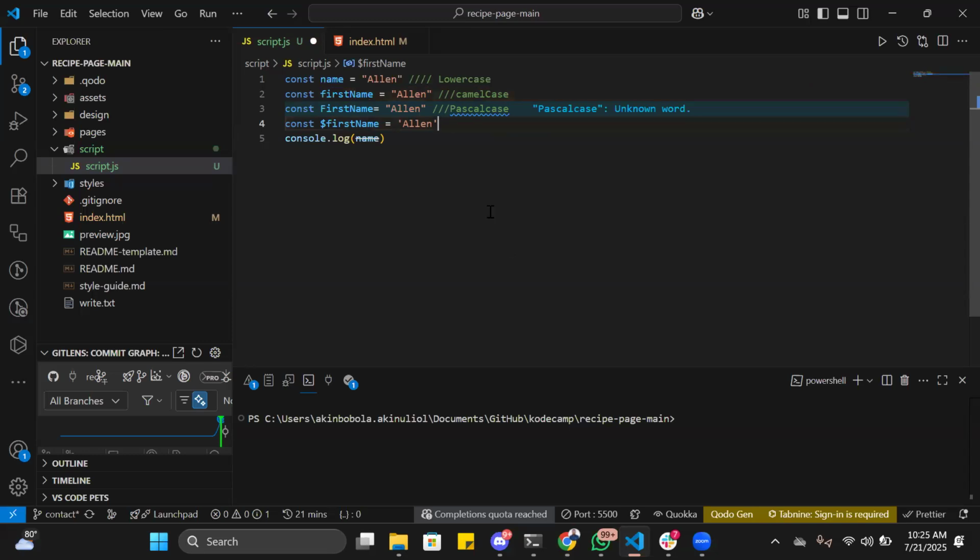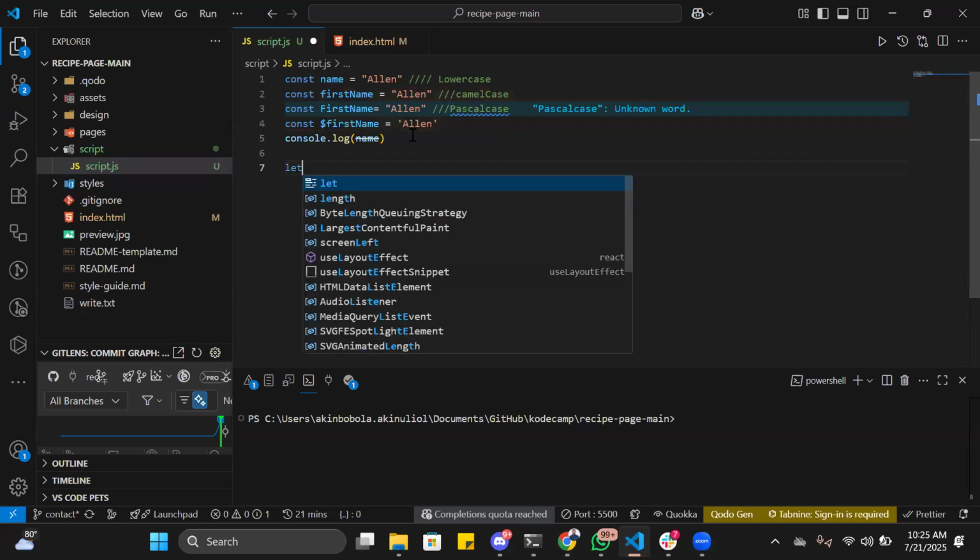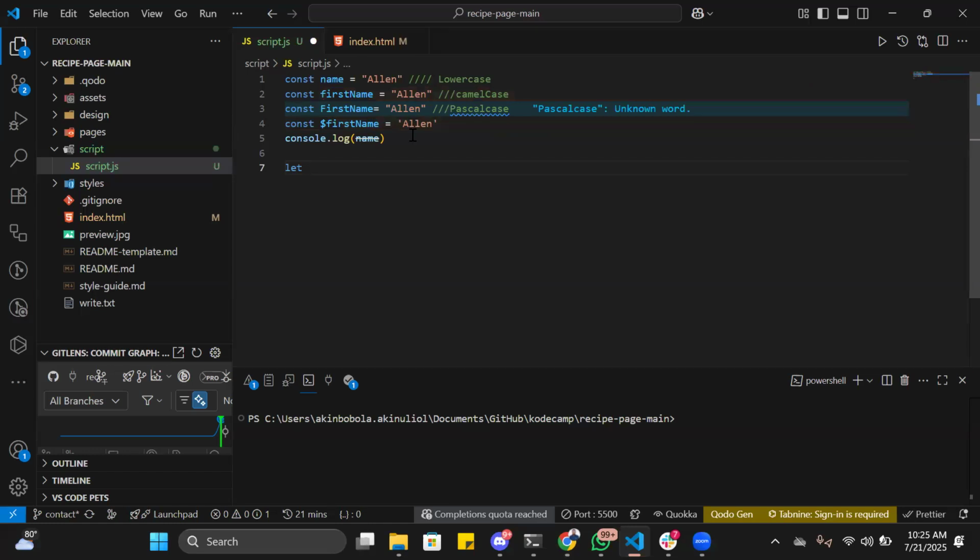And there are two ways in which you can declare a variable. One is const and one is let, which you can see I've used const above. And what is the difference between let and const? The let is for variables which you can mutate. There's something in JavaScript called mutation. With a let variable, it simply means that you can mutate those variables, in the sense that you can change the assigned value.